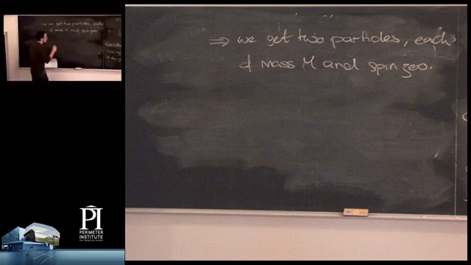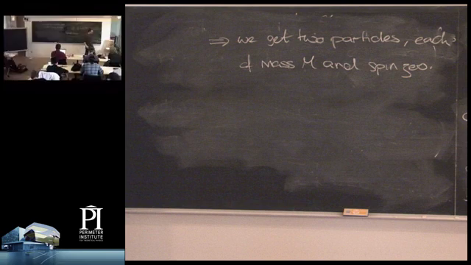Okay, so why am I going through all this? Because it looks trivial, right? I had a complex field, but a complex field is exactly the same as two real fields. So of course I've got two particles of the same mass. I could have just expanded out the complex field equals 1 over the square root of 2 times phi 1 plus i phi 2, and it would have just reduced to the previous problem. So the reason I'm telling you this is because of this conserved charge.